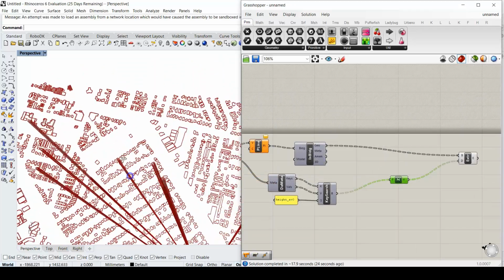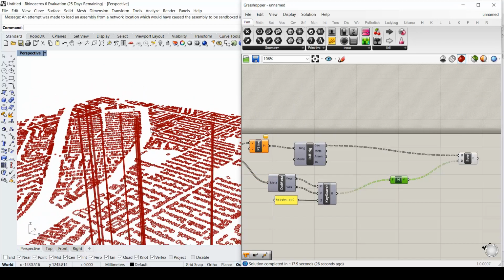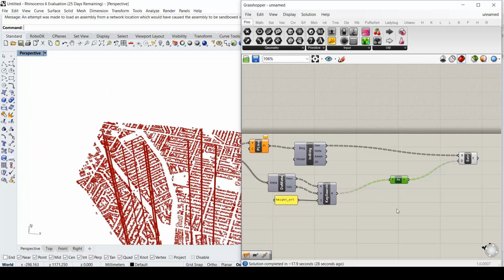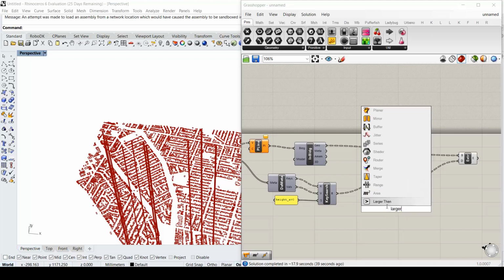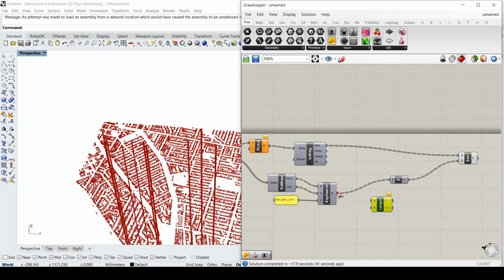Now obviously we would want to delete this from our model, and to do that we can just pull all these values that are below 0 out from our pattern. So to do that, select larger than component, and then plug in our result as one of the values, and the other value is 0, and then plug in there.